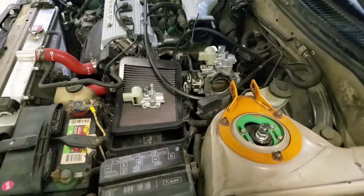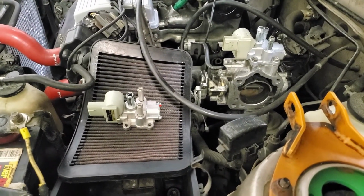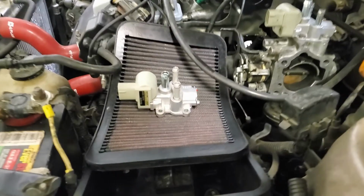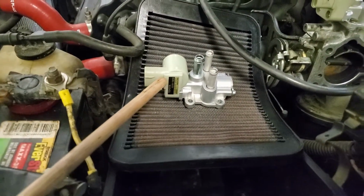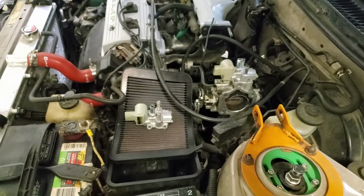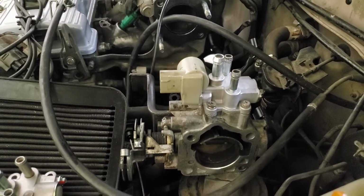Alright guys, I'm pulling off the idle air valve that I just put on, the brand new one. That was some kind of generic aftermarket, because I think it's not working right. The only difference I can see between the two is that the OEM one for 150 bucks has a sticker, and the aftermarket one has none. So let's get these swapped out, see if there's any difference in performance, and if there is, this guy's going back. Stay tuned.